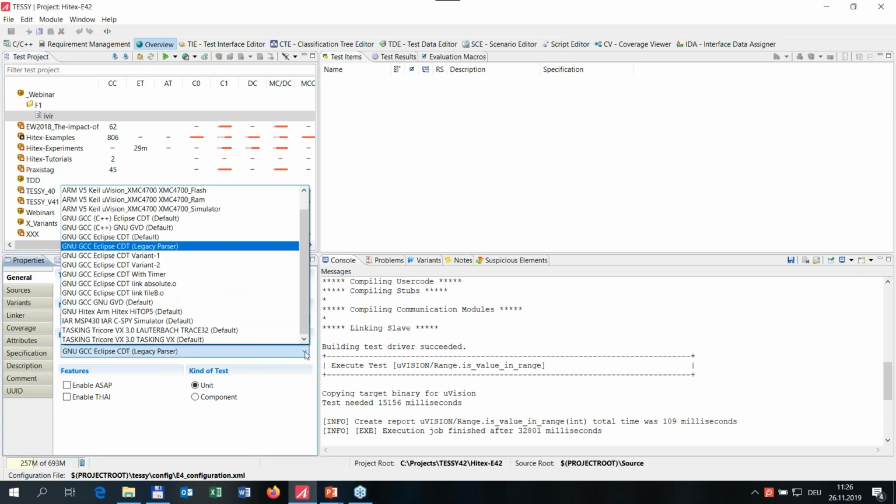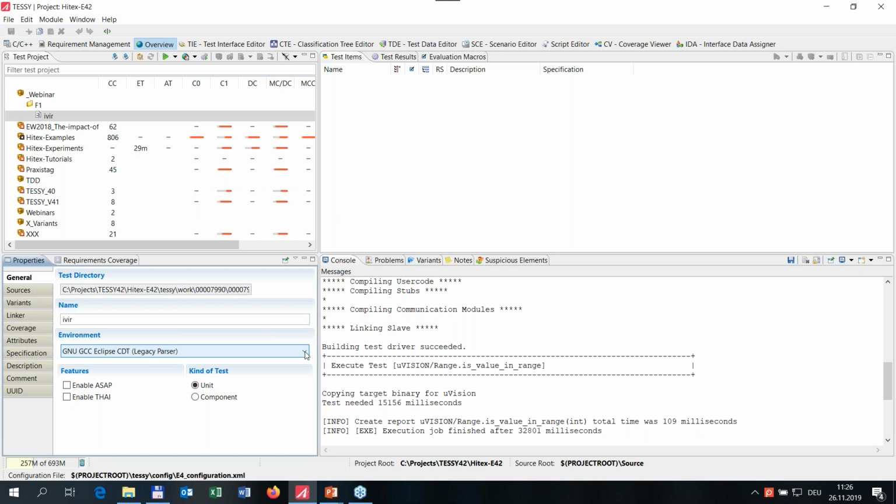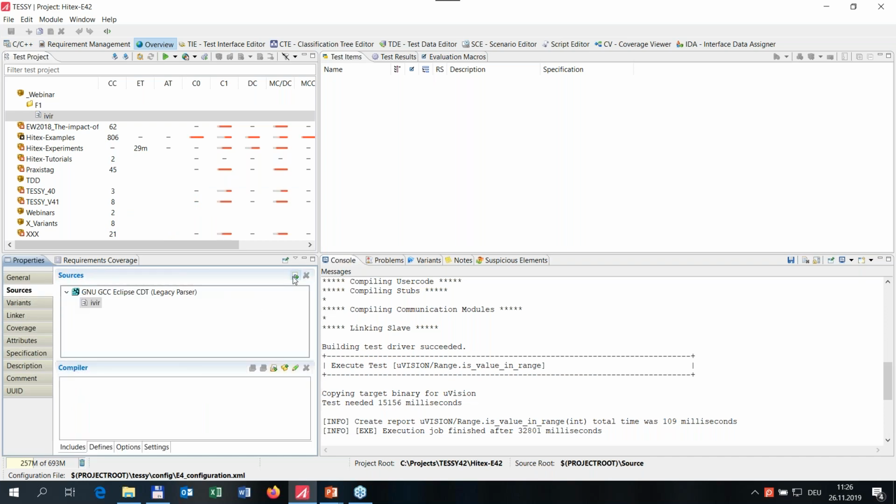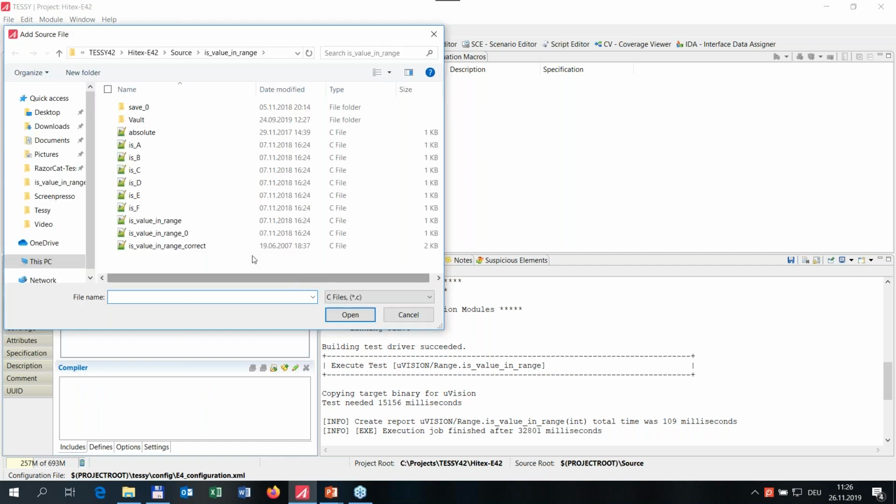There's a possibility to select different compilers, but GCC is already the right setting here.